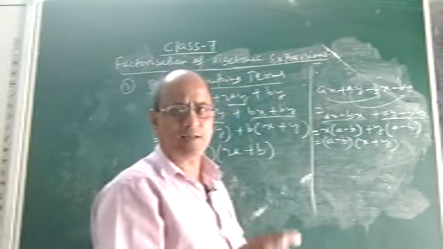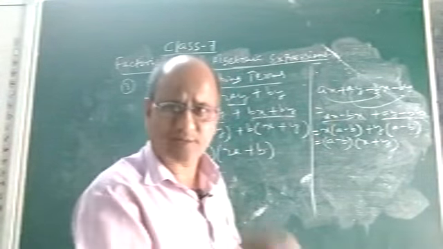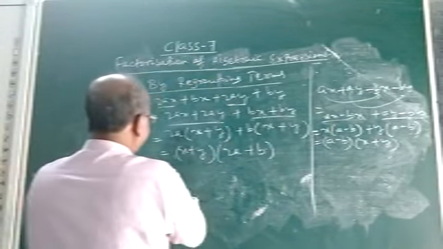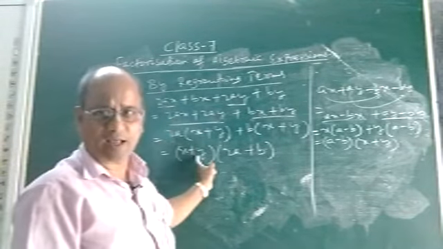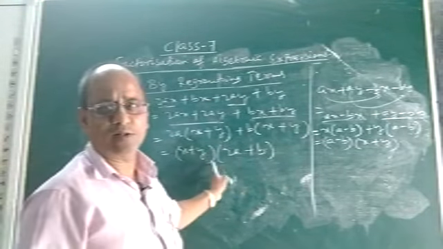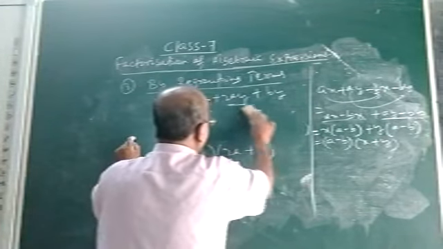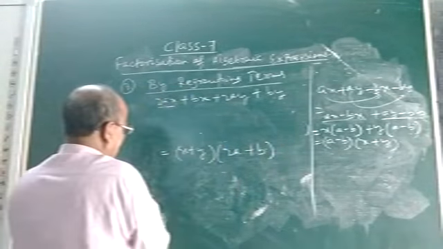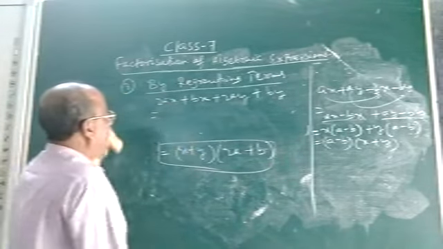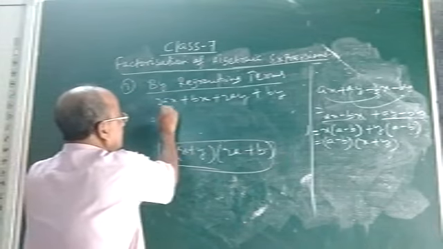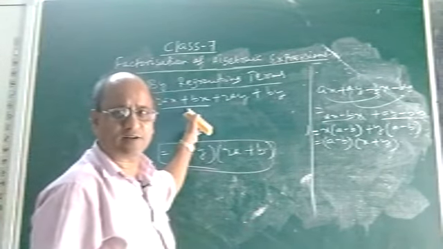Now children, the question is: is it possible to factorize this type of algebraic expression even without regrouping? Yes, the answer is yes. Let us see how. In this case also, I had done regrouping and factorized. Without regrouping, let us see whether we are getting the same answer or not. It is also possible. I want to get this answer. How? Let us not regroup. Don't rearrange. There is no need to rearrange. Even without rearranging the terms, we can factorize.